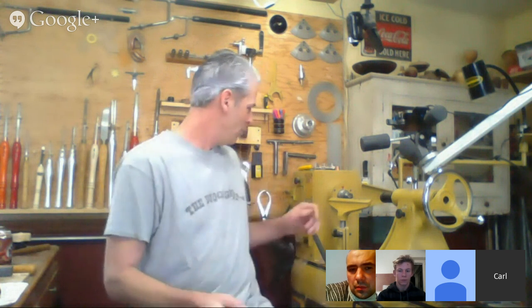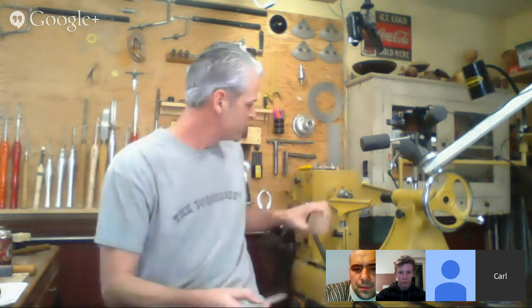All right. So what I have here is just a blank of maple, and I need to make a handle for my file. This is the file I use to clean up my tool rest and keep it smooth and nick free. But I don't have a handle for it, so I'm just going to make a little handle. I made a little ferrule for it out of just a piece of copper pipe. So I'm going to put that on the end of it to keep it from cracking.